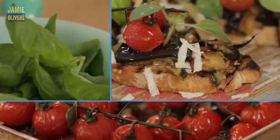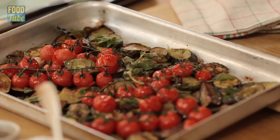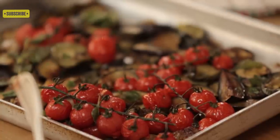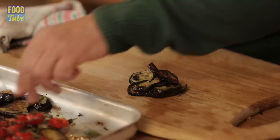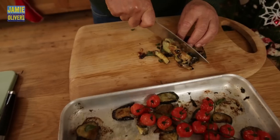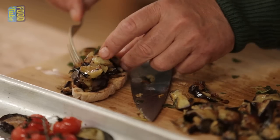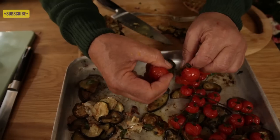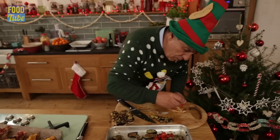Next one — let's do some vegetable bruschetta. Some aubergines, courgettes, some cherry tomatoes — leave them whole. Put some marinade inside, season with salt and pepper, a little bit of olive oil. Put them in the oven at 200 degrees for 20 to 25 minutes. This is what you get. Slice it slowly, not too much. Look at the tomatoes — they are soft and beautiful. Just rub on top and remove the skin.